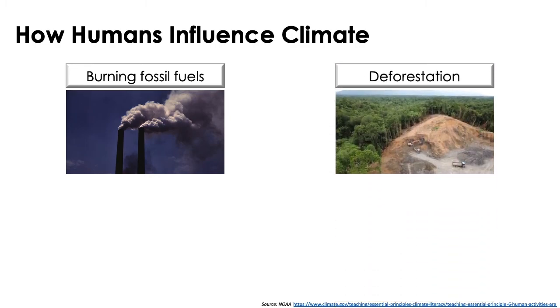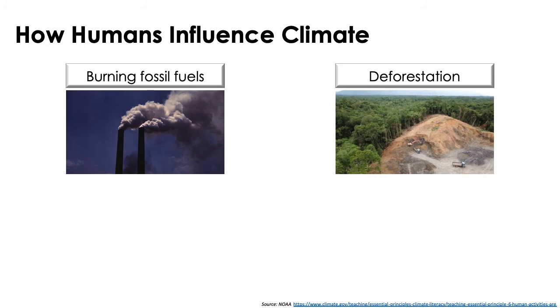Deforestation is also a huge source of greenhouse gases. Deforestation is the clearing of wide areas of trees. And you have to remember that trees do consume carbon dioxide. They convert that carbon dioxide into oxygen. But they are also living things. When we cut down all these trees, they're not consuming any more carbon dioxide. So the carbon dioxide remains in the atmosphere.